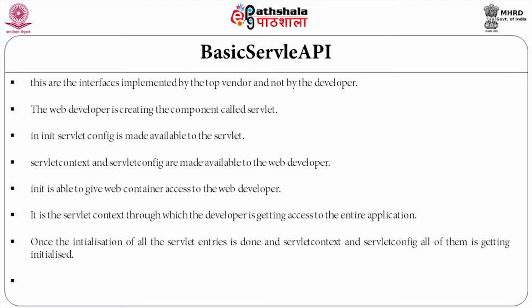So, now the first lifecycle method is called init. What is happening in this? In this, the Servlet config is made available to the servlet. It is through this that the web developer, whatever servlet object he has created, is able to get access to the components of the container. Servlet config and Servlet context are the components of the container. They are not the components of the developer. When I say developer here, I am referring to the web application developer, who is writing servlets.